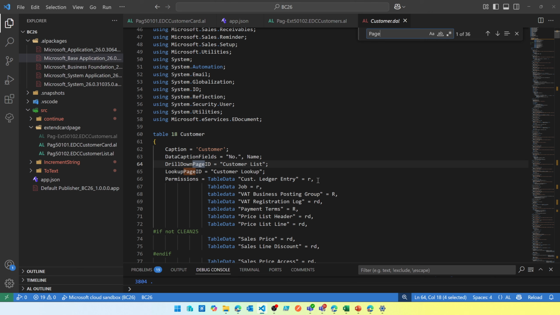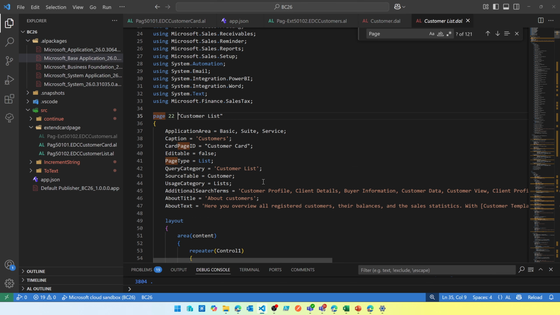These are the pages which act as the default drill down or lookup view whenever code is written which gives the user visibility to the records in this particular table, which is the customer table. So whenever somebody writes code where there is a table relation to customer, it automatically opens up the customer list.